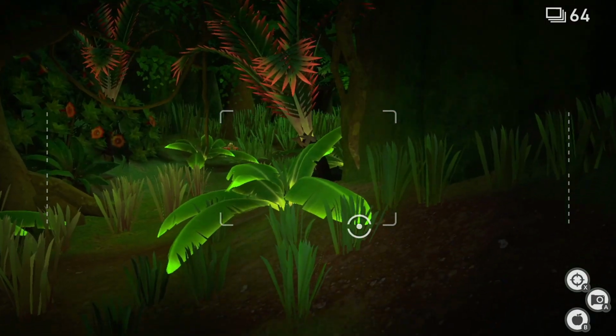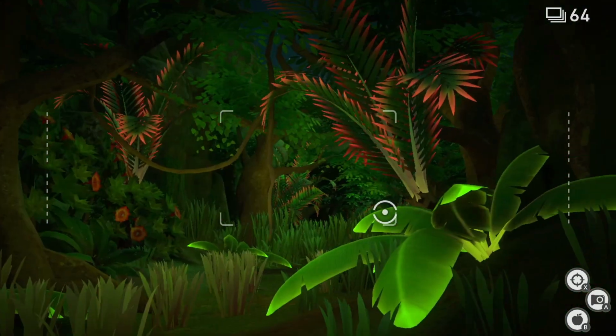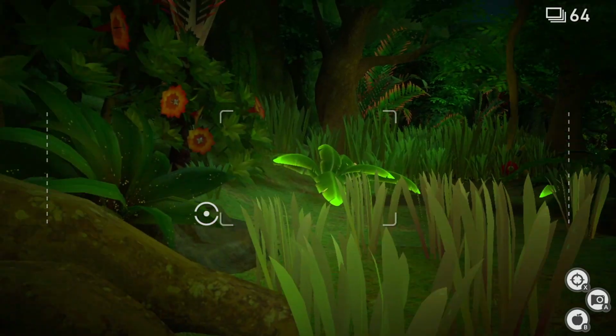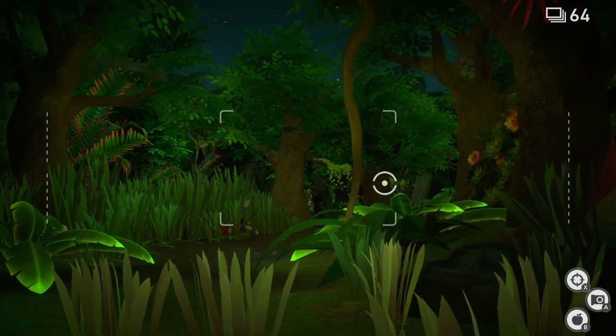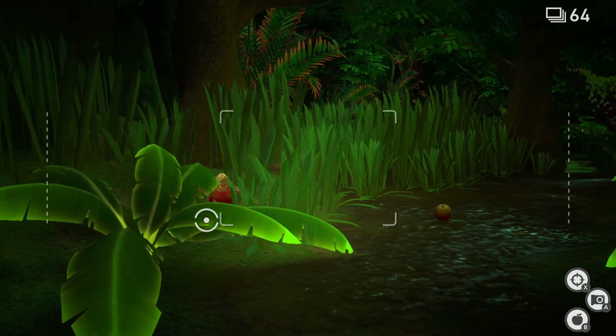And I suspect the Pokemon all chill in like the upper regions of the trees. Because nighttime is insect time. And insects like to chill on the top side of trees. Or on the bottom, like he. You want some fruit? No.